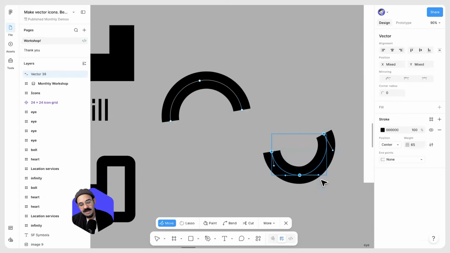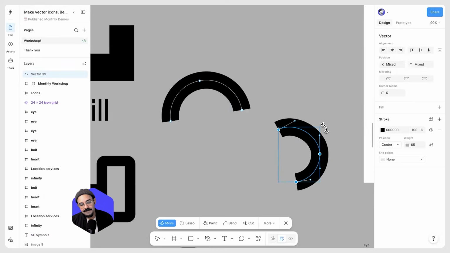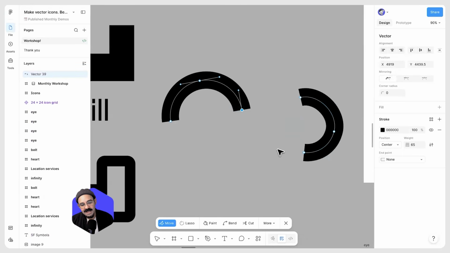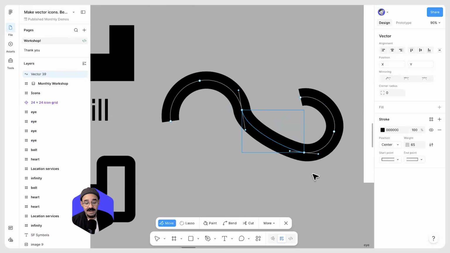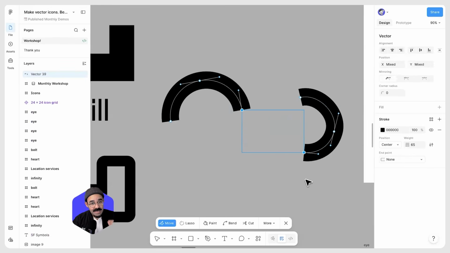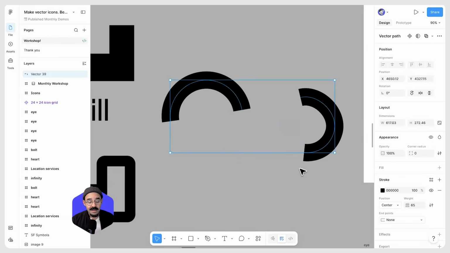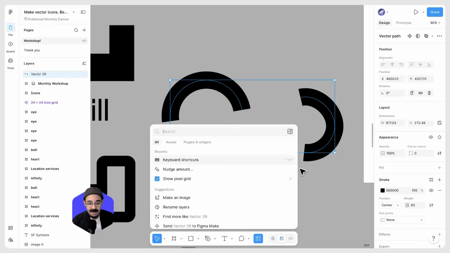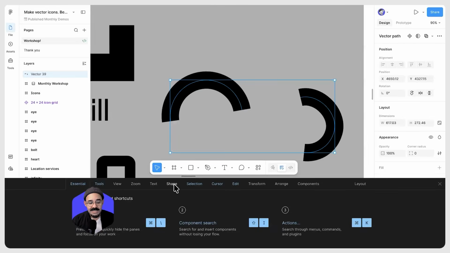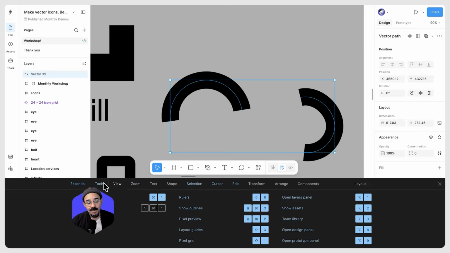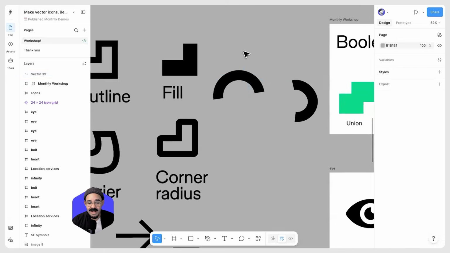So I can show it to you again. Let's double click in here. Going to rotate that and select that point. Hold down the Shift key, select that point, Command or Control Shift J. There you go. Once again, that keyboard shortcuts pane isn't a pain at all. I mean, it's quite helpful. So Command K, Control K if you're on Windows, type in keyboard shortcuts. I guarantee you will find a lot of support in this little panel. So just want to highlight that.